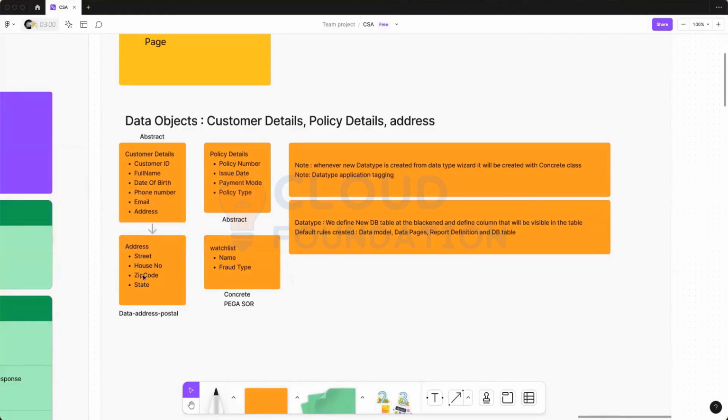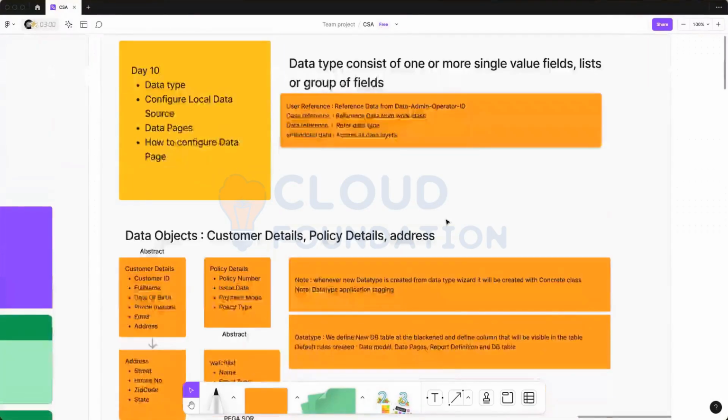But instead of creating these properties again here, I am using an existing data type or an existing class, that is data address postal. Here by default, PEGA gives me these properties: street, house number, zip code, and state. This is just an introduction part.